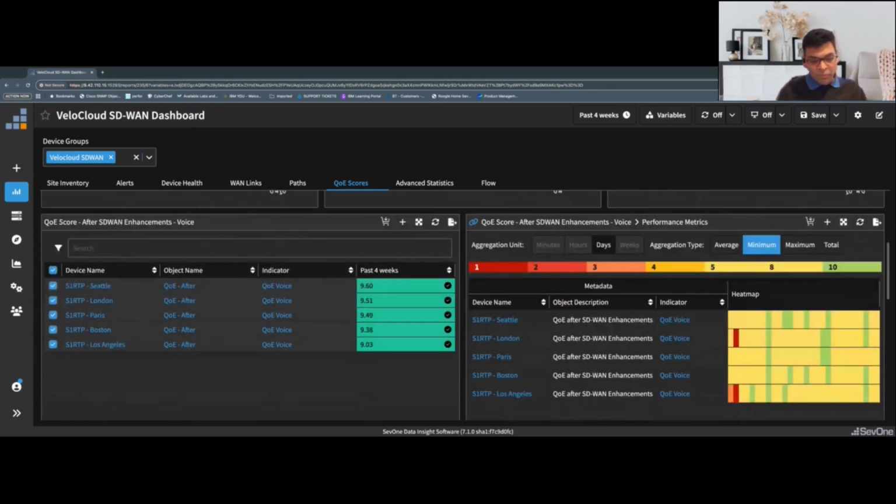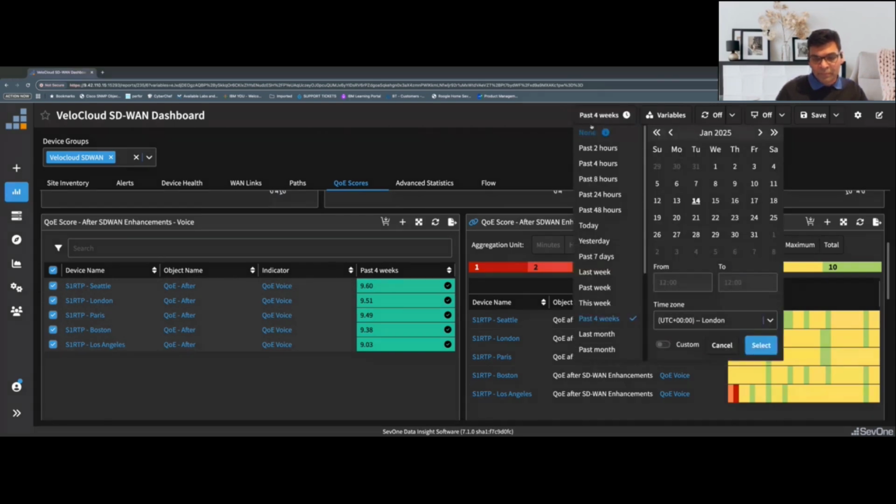Another point I want to make is that on the orchestrator, you can see it for the last X hours or days, but you want to be able to look at a top end when you've got multiple sites. If you're an MSP, you're looking at multiple customers and you want to look at the worst performing, so it's helpful to look at this. This is the top end view where you can see the past 4 weeks. Another thing I want to mention here is we collect all the data for 365 days in raw.